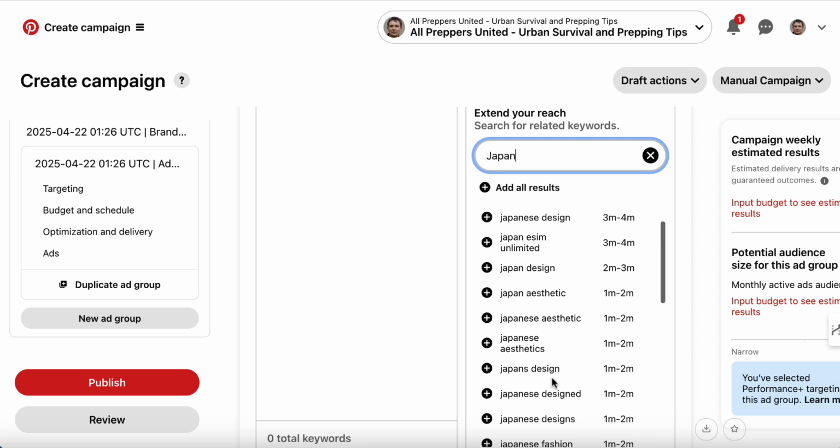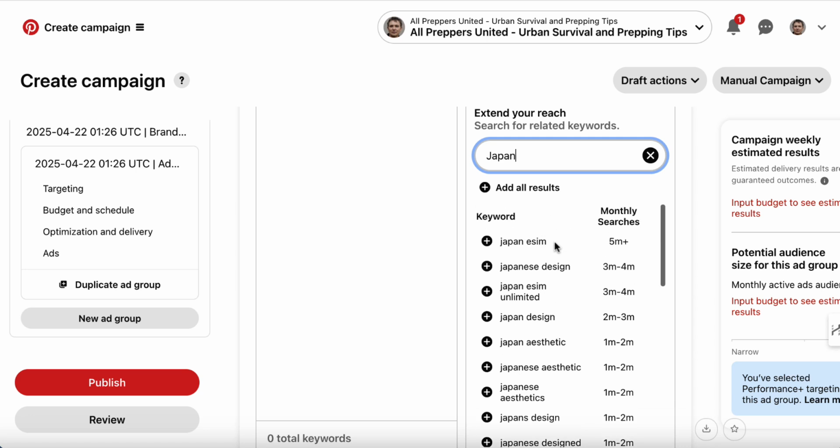Now, a lot of these keywords, personally, I don't like to use on Pinterest because while they do get search volume, for me, I want people to click through to an article or information on my blog and monetize that way. So if I'm going after a keyword, Japan aesthetic, I might be able to have images that look really nice, but it's not going to be very easy for me to get somebody to click off to go to my site. Now, for Japan eSIM, I could create an article about the best eSIMs for people that are visiting Japan, give the pros and cons, and then I can focus on creating a board and a variety of pins targeting this keyword, knowing that there is an absolute ton of monthly searches.